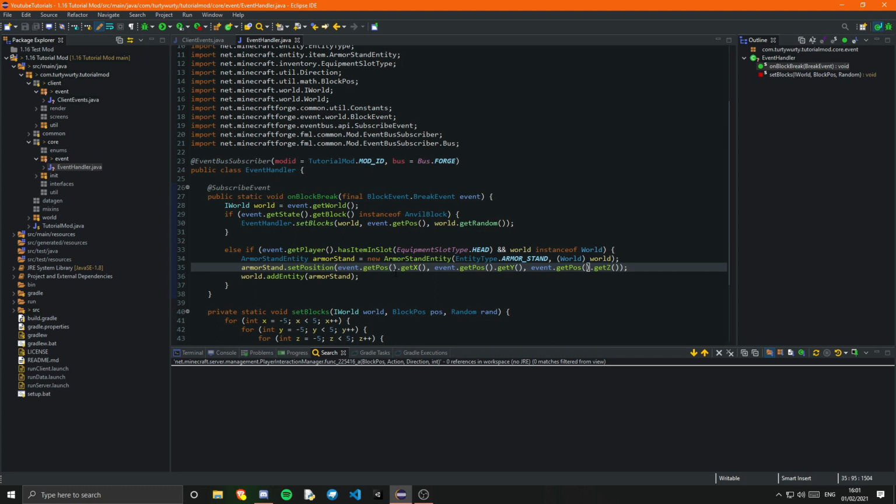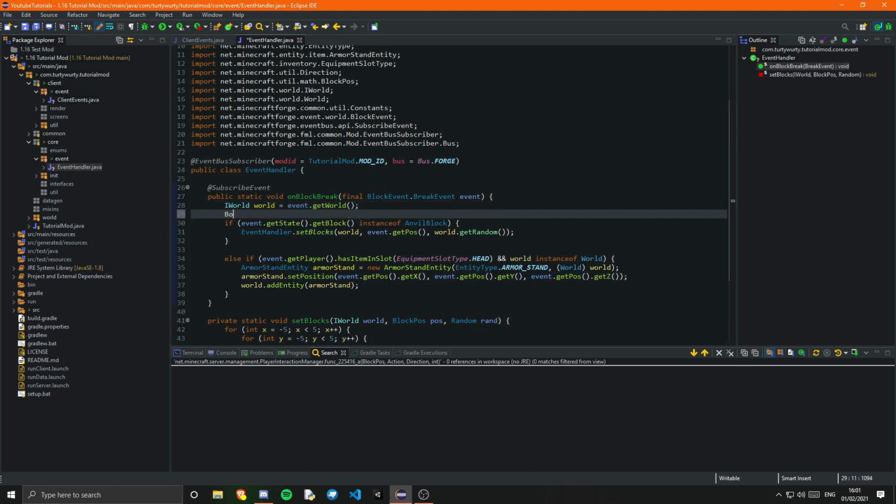Like right here, we might want to use that for the position as well, since we're using position a lot. So we might go BlockPos pos is equal event.getPos, and instead of using event.getPos every time, we might just pass in pos into all of these.